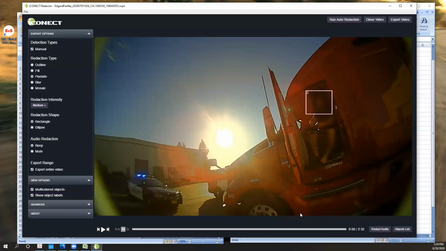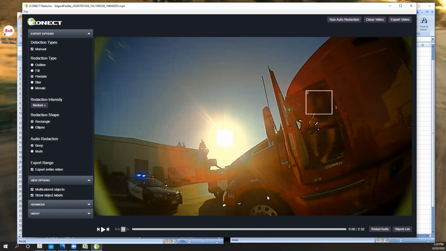And so oftentimes what I'll do is a combination of picking 5 objects where I got a clear view. If I have that inside the view, I auto track those, and it'll run for about 5 minutes. And then after that, I'll do manual redaction around that object as it's moving in and out of the view of the body camera, okay? We'll talk about that here in a second. That's what this session is going to be about. This session is going to be more in depth about the actual redaction process.